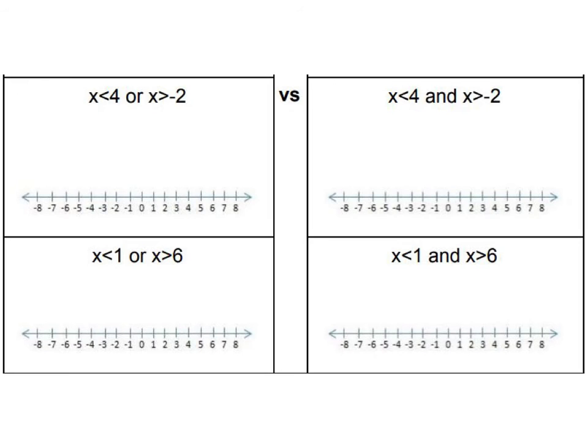Okay, if we have x is less than 4, or x is greater than -2. So now we got two arrows going both directions, and both of these lines are going to extend forever. Now, the fact that it's or, it could be either one, this is now going to include everything. We got arrows going both directions, so this is going to be x is equal to all real numbers.